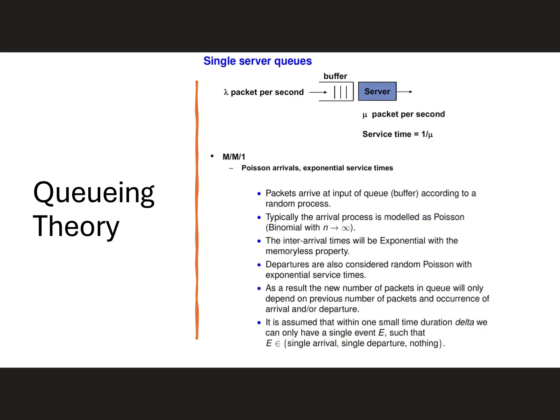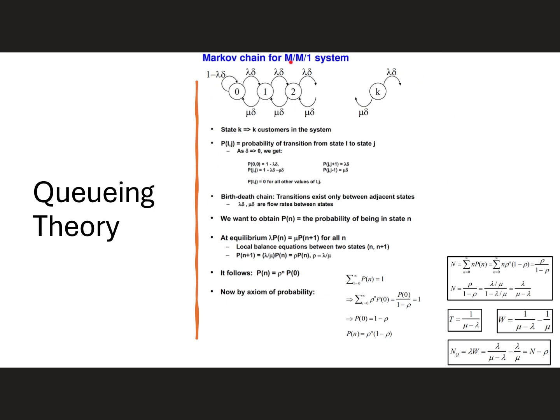Okay. Later on, we looked at the more detailed analysis, and particularly we focused on the M/M/1 queue, Markovian arrival, Markovian departure, single server, and of course the fourth parameter, which is K, the buffer length. If it's omitted, if it's not mentioned, then this means that our memory here is infinite, so we will never run out of memory. Okay. There are these important assumptions that you have to keep in mind. We have done the analysis using the Markov chain, so you should be able to list the steps of the Markov chain and perform the analysis as needed.